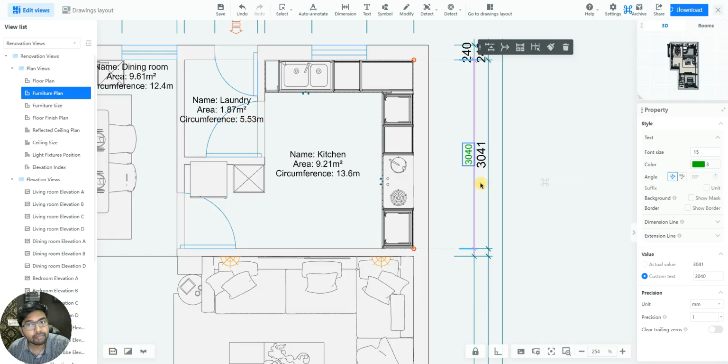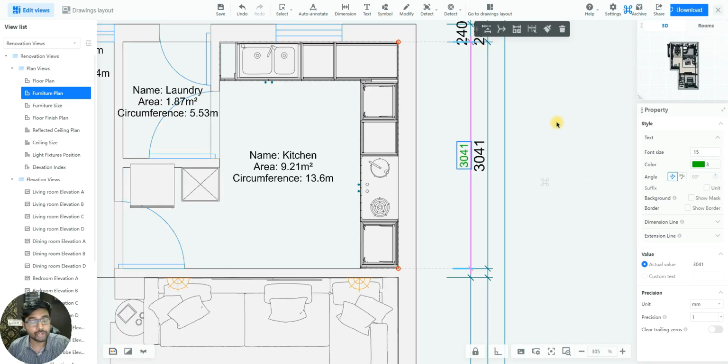Press enter. Can you see it is updated? Not only your dimensions. In some cases, you might mention the EQ factor, right? If two dimensions are equal in nature, instead of mentioning the dimension, you will mention it as EQ, correct? Those factors could also be done. So custom text means you can type in any alphabets or any dimensions based on your requirement. It will precisely be updated to that selected dimension. So this is what your actual value and custom text function would do.